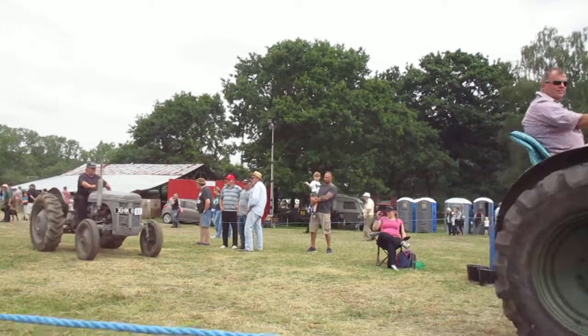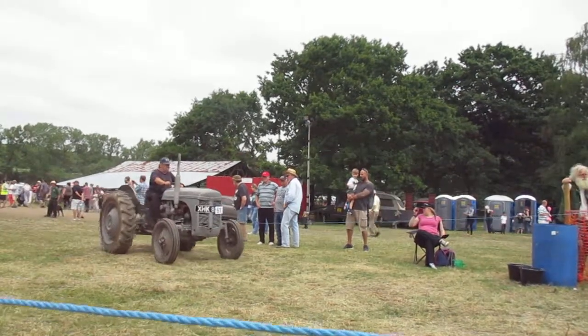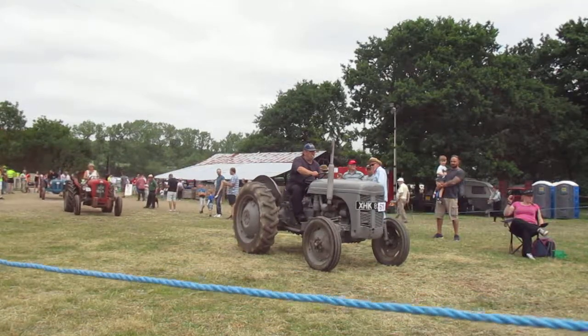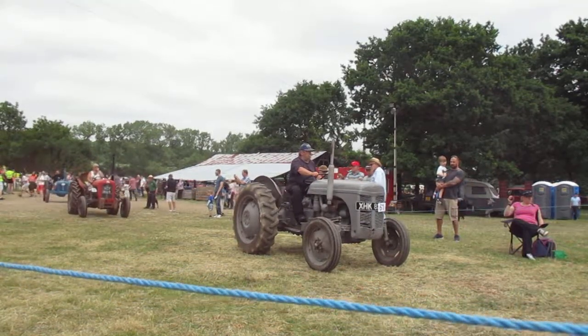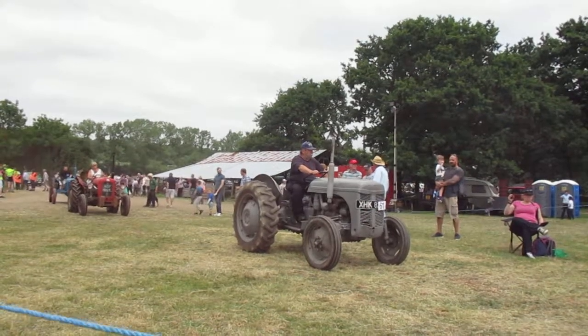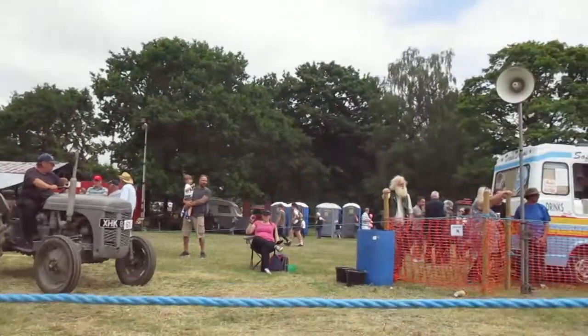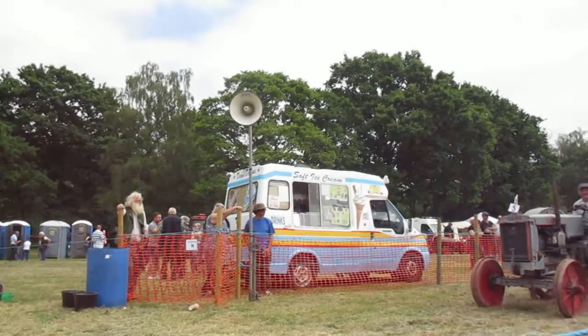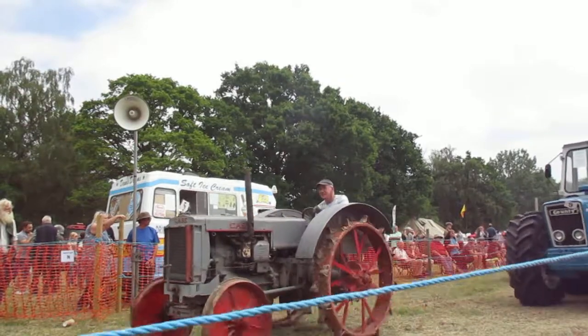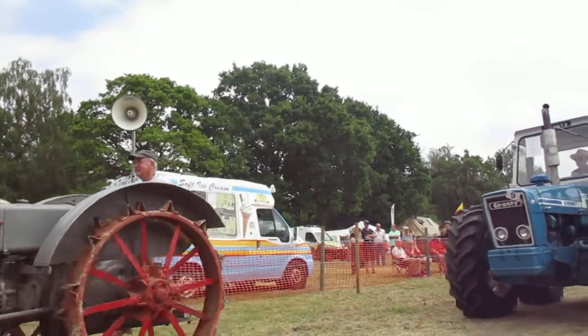Behind the green Fordson, 2 rows in front of me, is McCormick International. It's a B414. It's got a little diesel engine in there. One of the smaller models of what they were offering at the time. I'm going to move a row so you can see which one I'm talking about. Keep the track here if it does get confusing. So I'm talking about this one here, McCormick International.